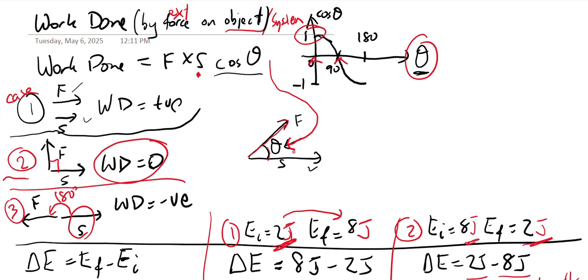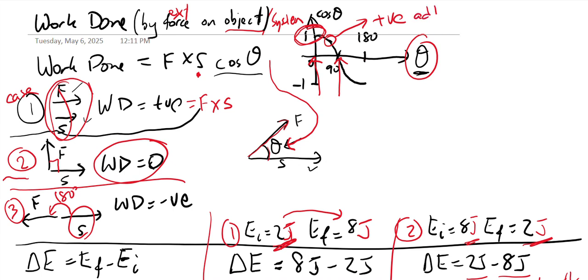If the angle between force and displacement is 0 as per this diagram, the work done is clearly positive and is equal to the magnitude of the force multiplied by the magnitude of the displacement only, because cosine 0, which is the angle between F and S, is 1, as can be seen from this diagram. As long as the angle between F and S is from 0 to 90 degrees, the work done on the system is always positive. So in this region, work done is positive, which means that work done by the external force adds energy to the system, or the system will increase in energy.